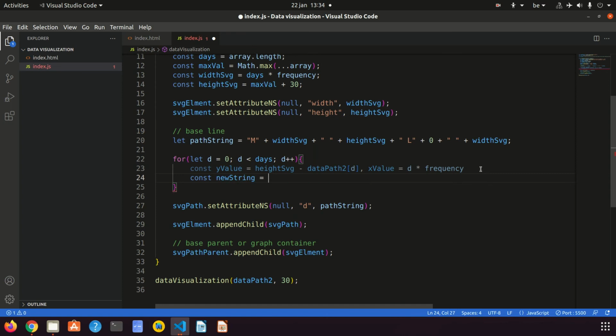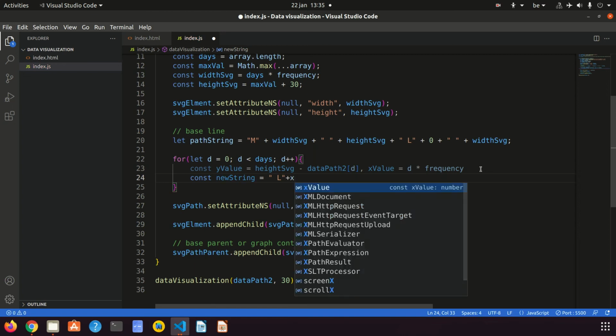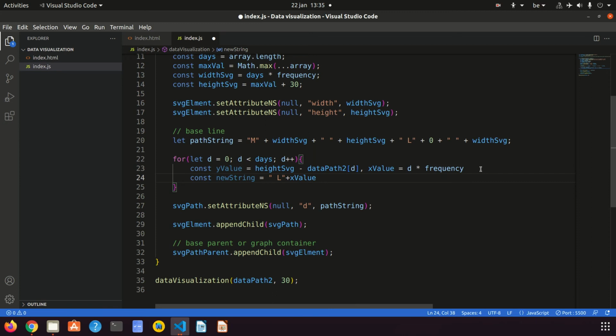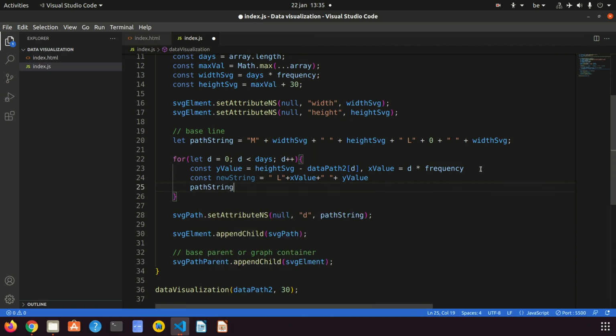New string is equals to line to the x value plus line to x value, and then plus y value, and then path string equals to path string plus new string.